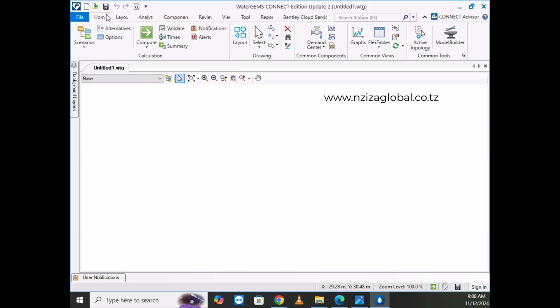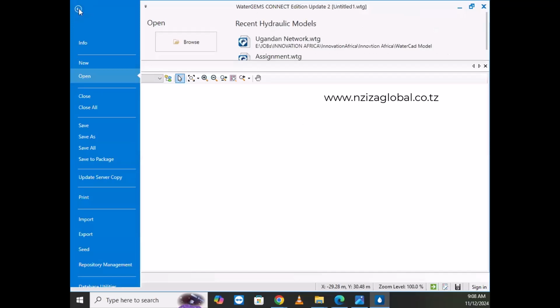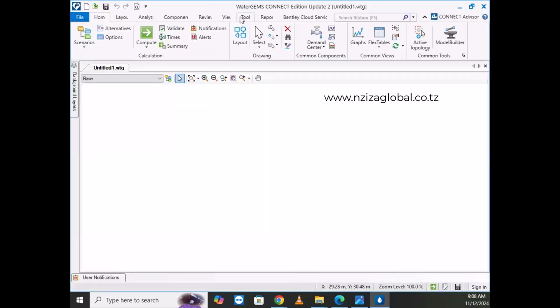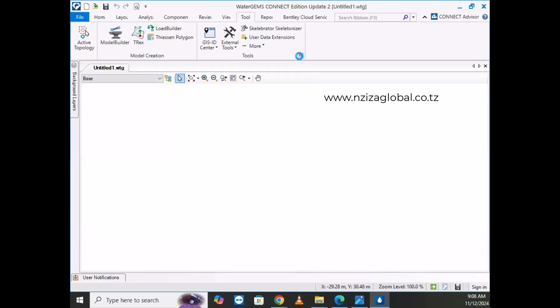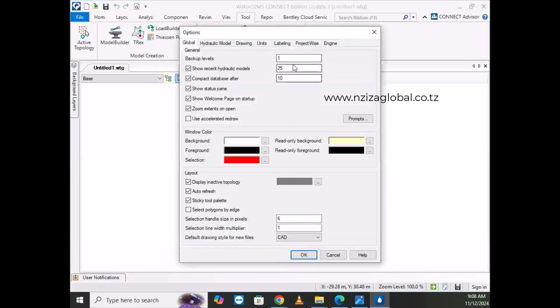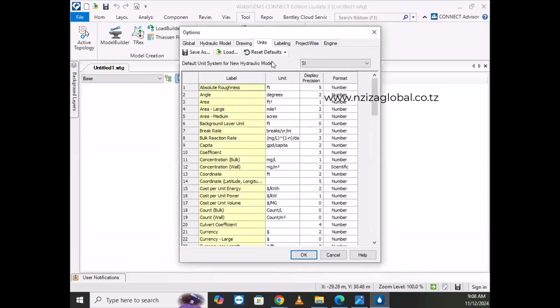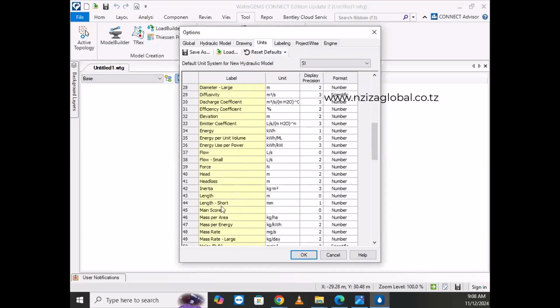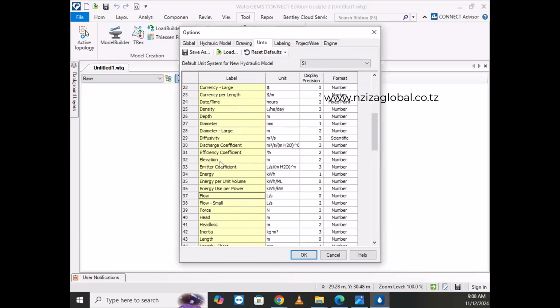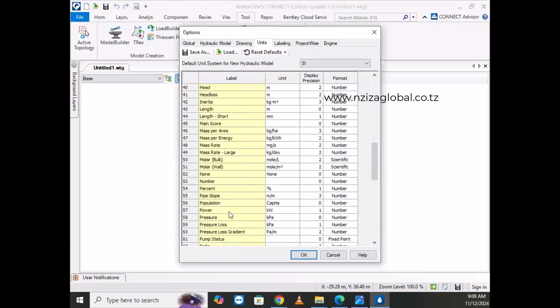Let's set our working space. Set the units. We all remember the way to set the units. Check the length, check the flow, check the diameter in millimeters.